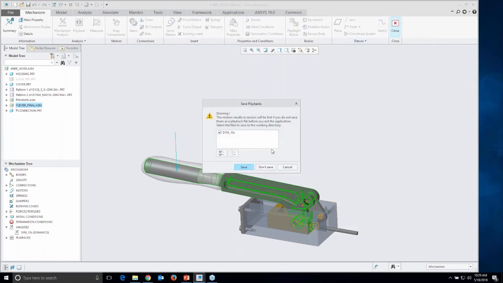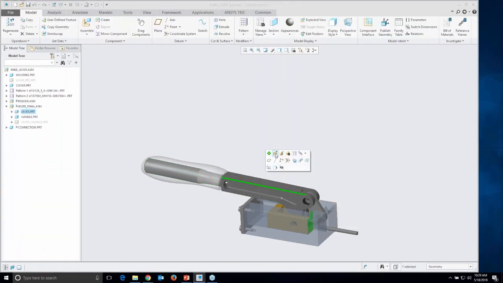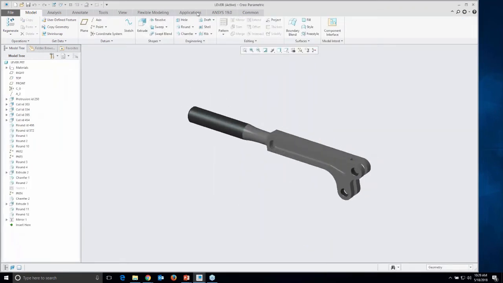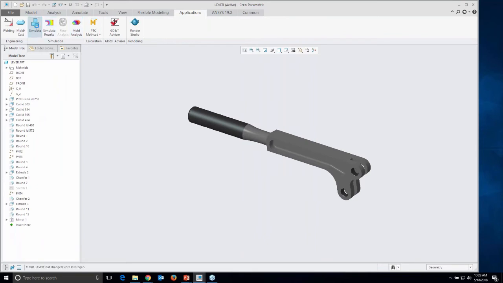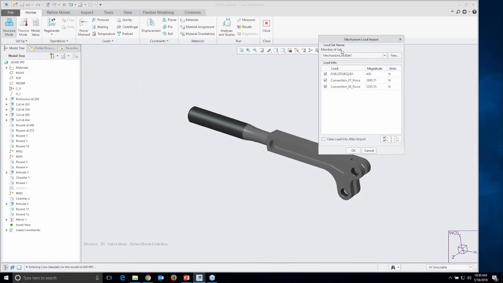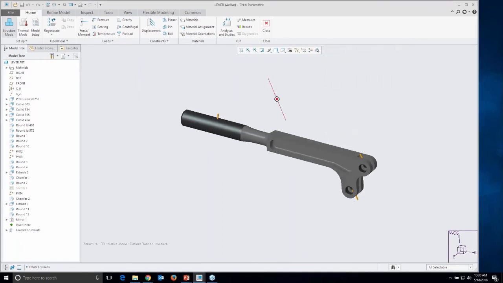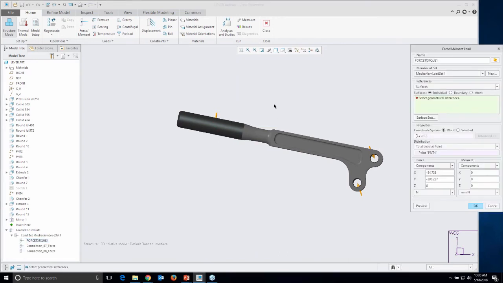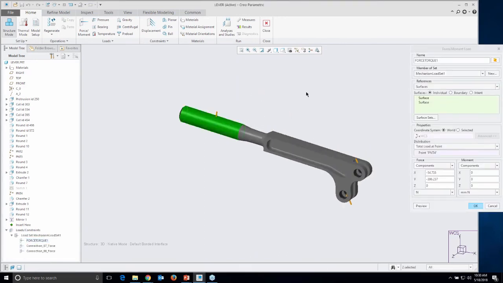And now we can close here and open this model by itself. And now when I take this model into Simulate, I can hit loads, and there's my mechanism load. And there's my three forces. I hit OK, and those three forces pop into place as what are called TLAPs, or total load at a point forces. So they're loaded on the right point, but I have to tell it the geometry.